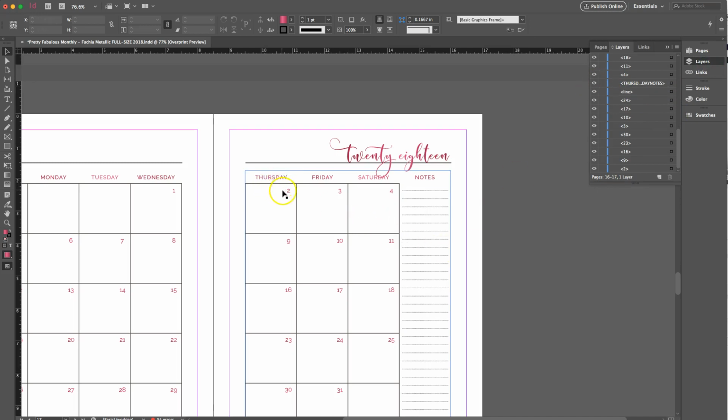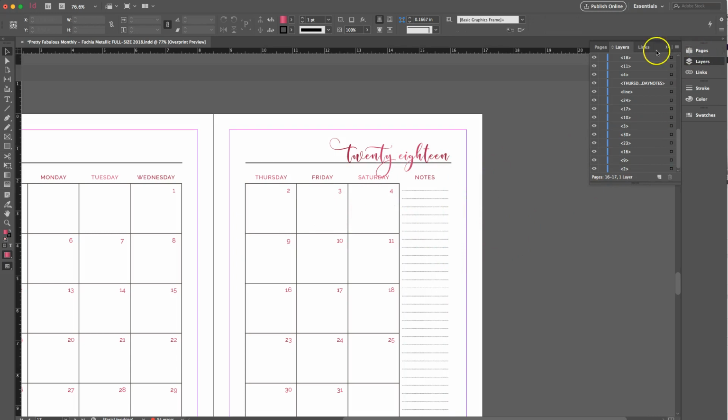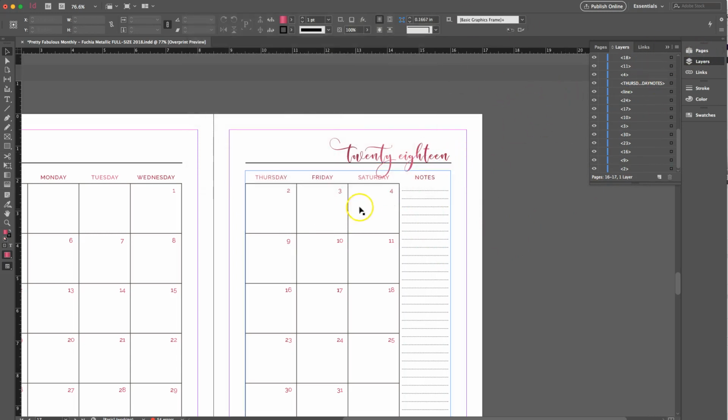So when you are moving different objects, sometimes when I select this, it's hard to move one thing without moving another. So if you're able to lock it, you can lock it into place and not have to worry about editing that particular layer on that page. Sometimes I forget to unlock things, so if you're having any problems with that, that's the way to do it. And again, if you are not able to find this, all you have to do is go to Window and go to Layers, and you should be able to see all of the objects that are on that particular page.